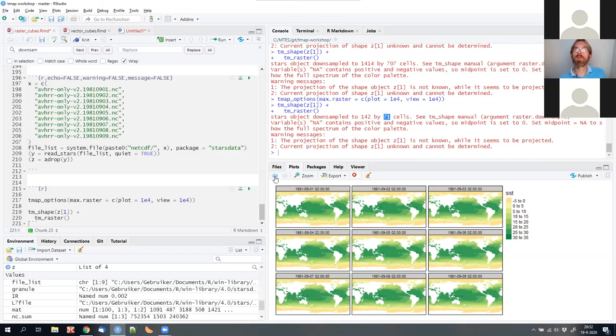And this one is the same information as this one. The value range is a little bit different. Probably there are some maximum values, some pixels, some raster cells at value 40 over here, and when they are aggregated, downsampled, they are a little bit lower, so different scale issues, etcetera.